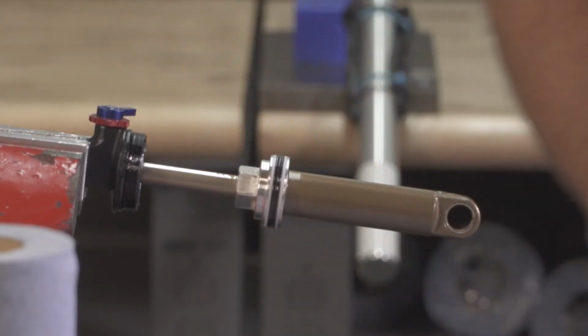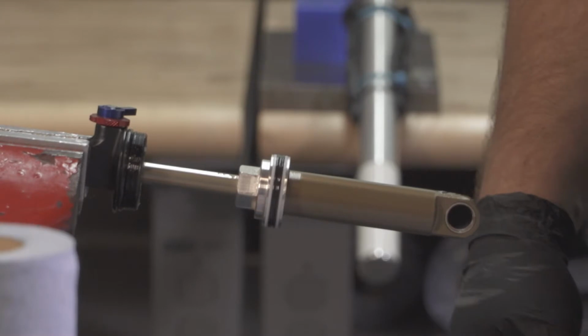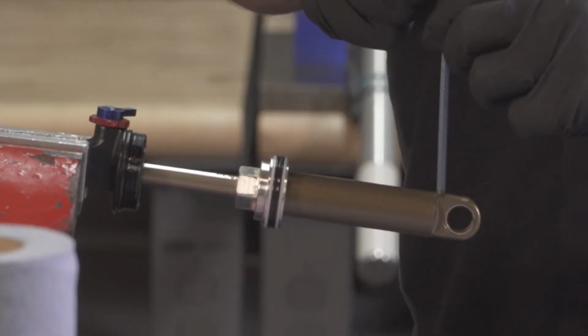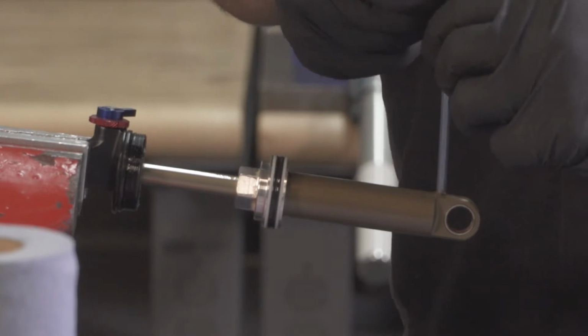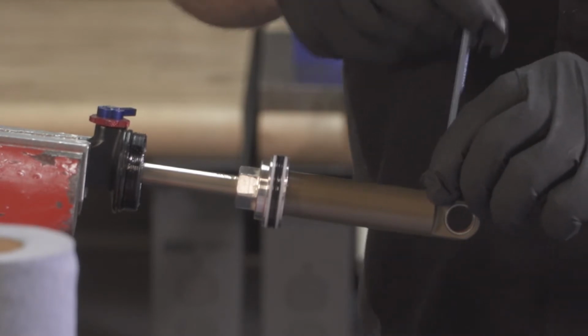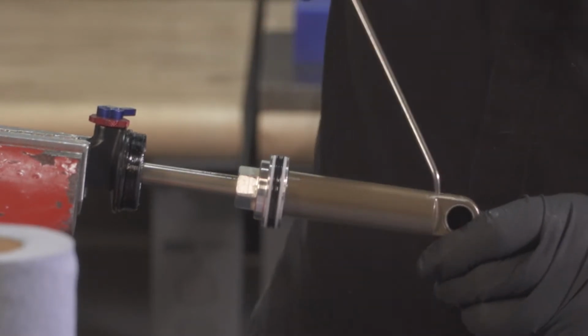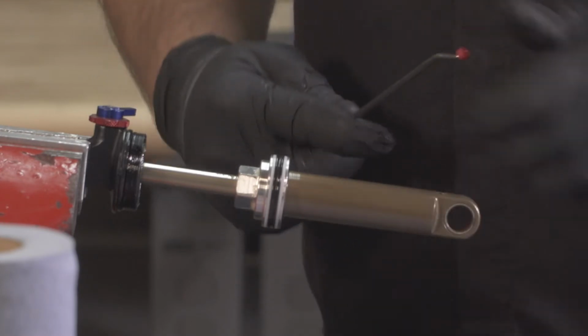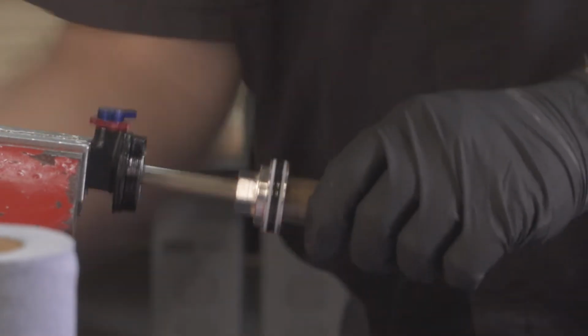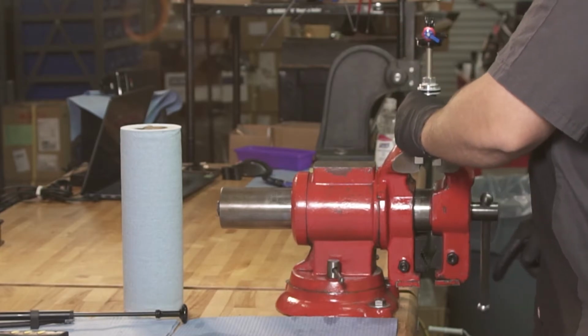And then we can depressurize our nitrogen chamber. Use your 4mm. You're going to crack it, wait for a hiss, and then finish removing. Go ahead and pull the nitrogen plug out. We can remount in our vise.